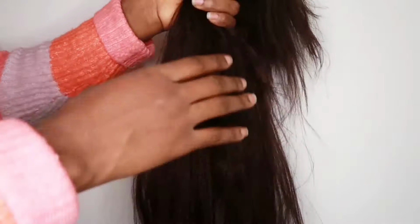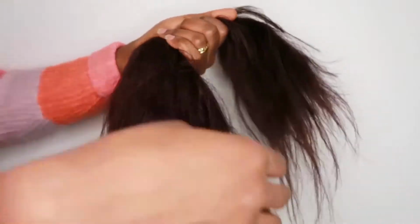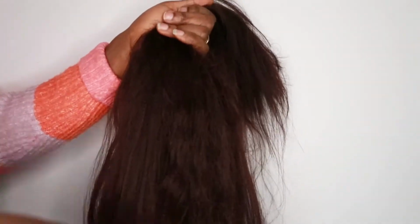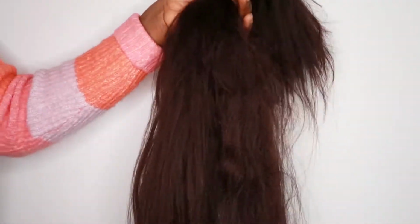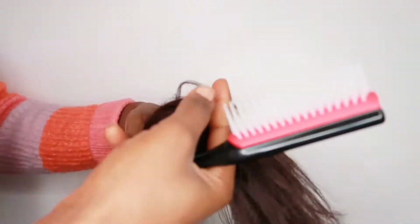The next stage is you are going to use your comb to just go through and slightly start combing from the end, then going into the hair and combing through. You see that there will be some excess of hair inside the comb. You just bring them out of the comb and add it to this and continue brushing through very smoothly until the hair becomes very nice and smooth, good for you to do your braids or whatever you want to use it for. I'm going to go ahead and start brushing it with my comb.